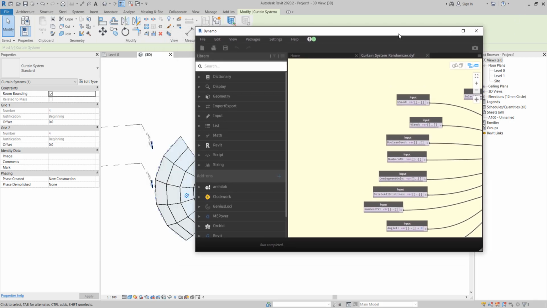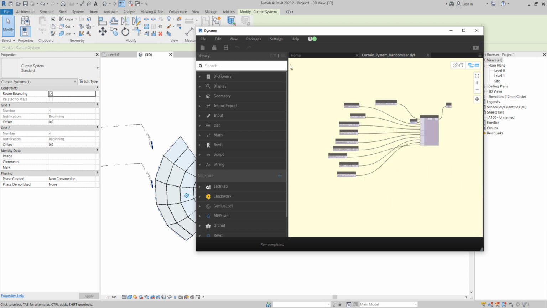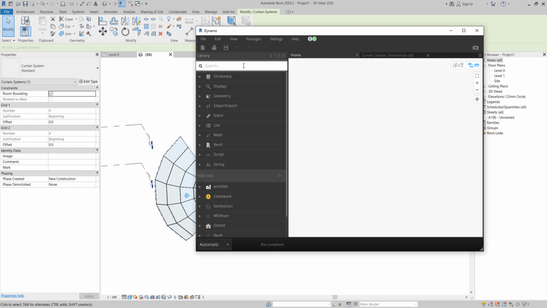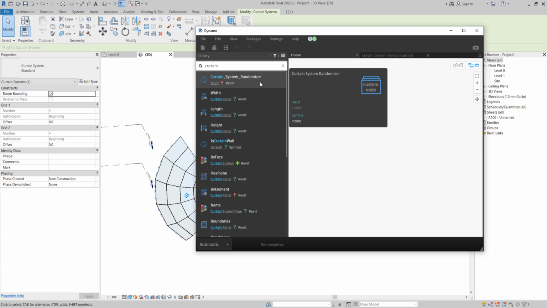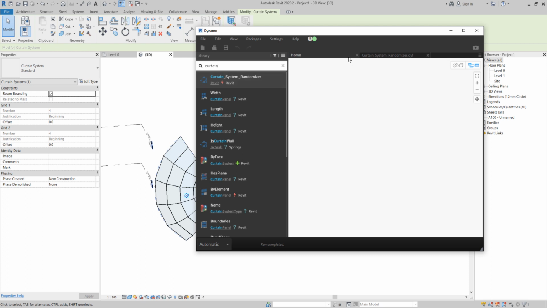And even now, when the node is here, if we go to the home tab and search curtain, we can see it here, curtain system randomizer.